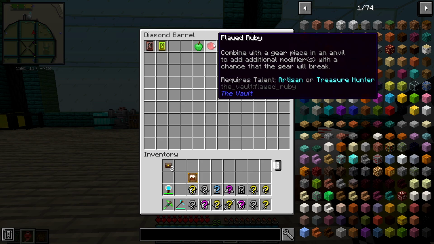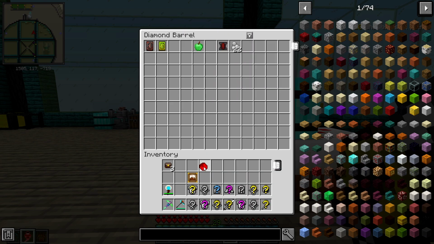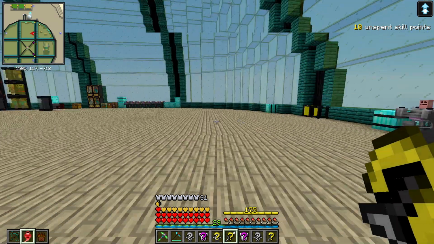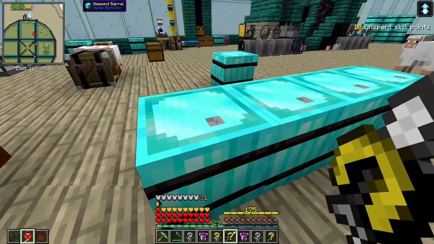Okay. So we put that onto a gear to roll an additional modifier with a chance of breaking it. So is this like the banish thing for the idols? I guess we can try that. We also got another heavy repair core and some money. So we may actually want to run this ancient vault and get some more of the high level dudes to kind of fill out our little rank thing here.